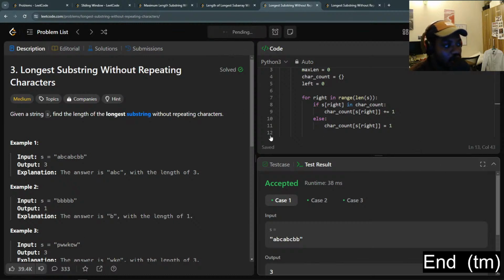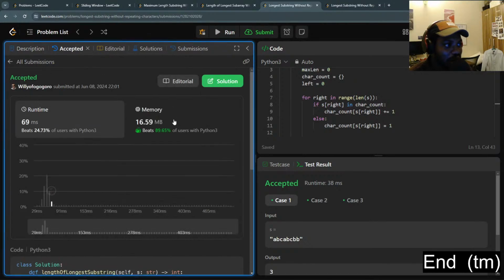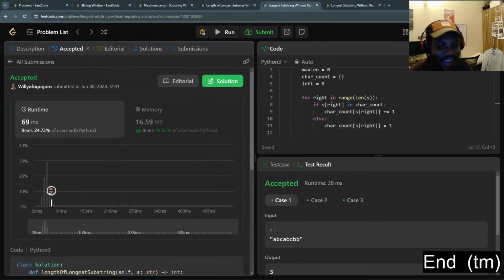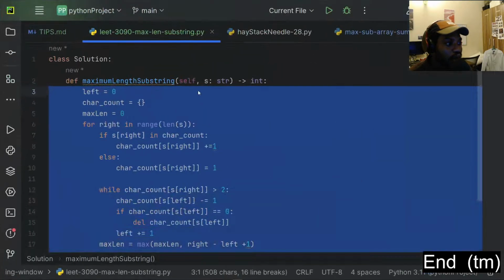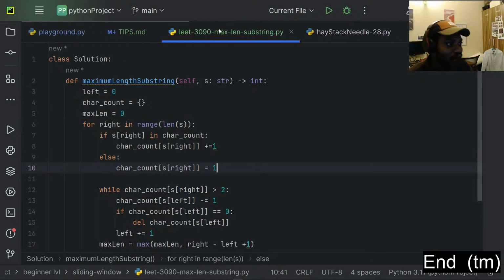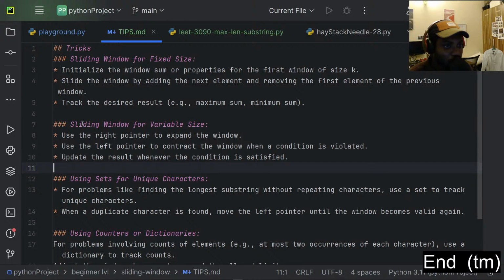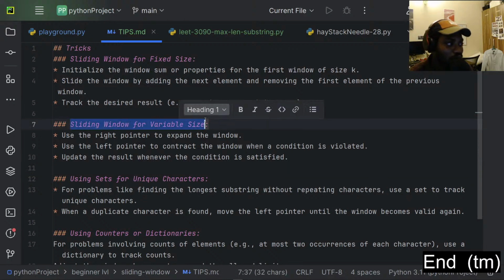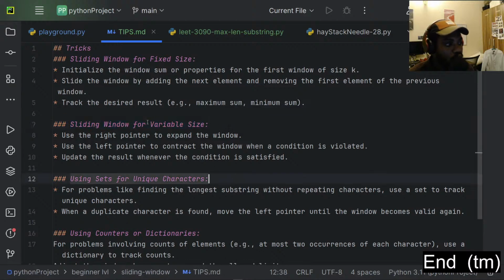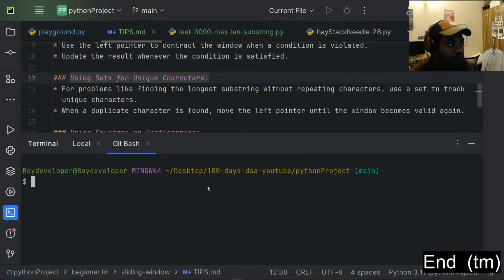In terms of submission, there were higher test cases, but it did well in terms of memory, but runtime not so good. But this is just to explain that when you recognize a certain pattern, you can use the same solution to solve it. I'll push this to GitHub for you to see this note and use it in your forthcoming or any problem you see. I'll do more research on sliding window to provide more tips and tricks like this one. So let me just go ahead and submit this.